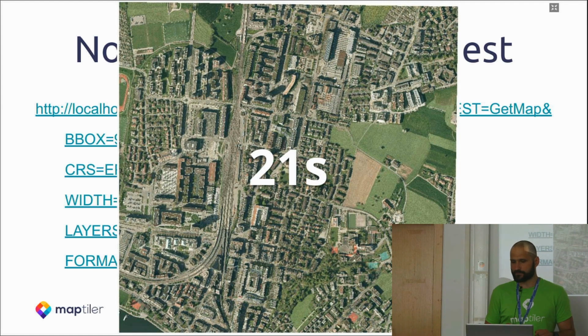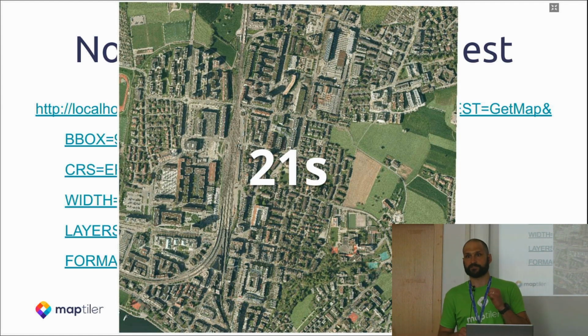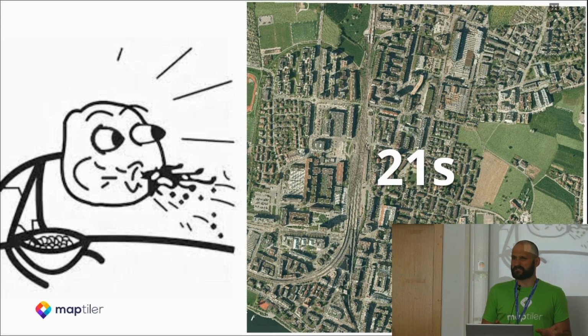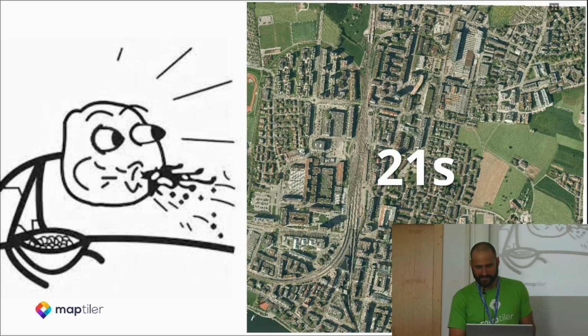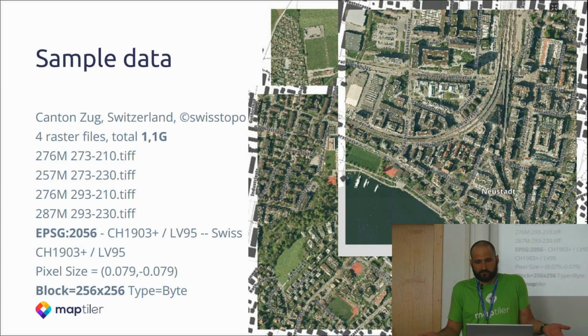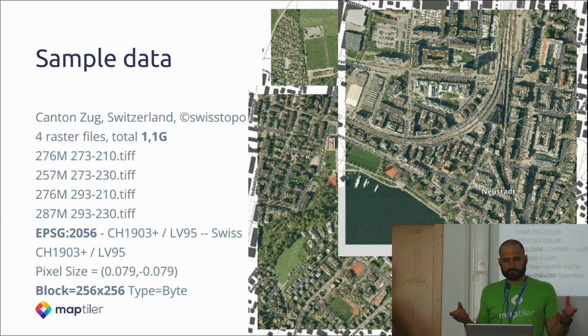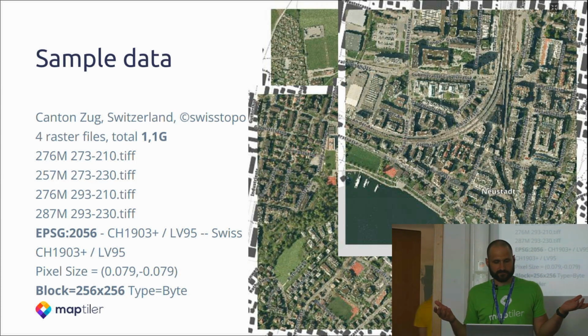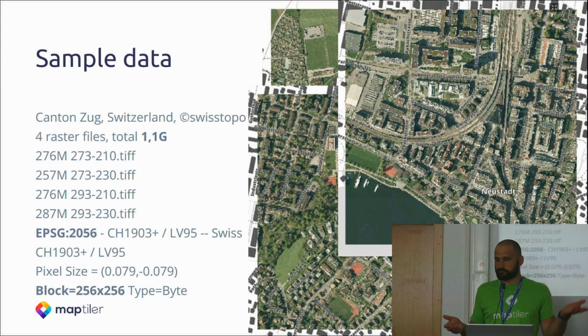On my laptop, it took 21 seconds to get generated. I consider 21 seconds too much. Imagine you were loading an application and every tile would take maybe half a minute, maybe 1 minute to load, then you get stuck with the connection to the server. For testing, I was using normal aerial images, 1 gigabyte in total, 4 files, using a national Swiss coordinate reference system. No big optimization inside. This is how I downloaded the data from SwissTopo. Many thanks for the sample data. So it shouldn't take so long.